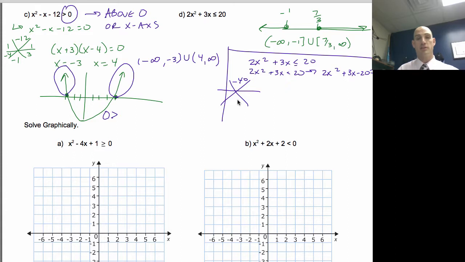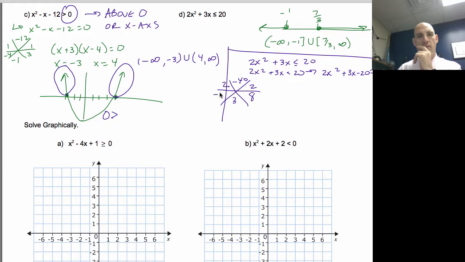When I factor it, 2 times negative 20 is negative 40. I'm doing this one on purpose because I think you're going to be freaked out, but don't be. This is 3, so then I've got 2 and 2. So I need two things that multiply to negative 40 and add to 3. That could be kind of a daunting task, but think about the factors of 40. You've got 10 and 4. Well, if I've got a negative 10 and a 4, that would be negative 6. A 10 and a minus 4 would be positive 6. What about 8 and 5? And I think you're going to find there that's your solution.